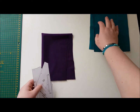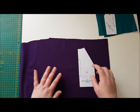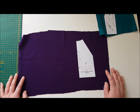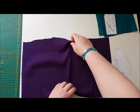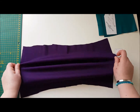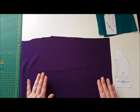So let's just start with our front and back panels with the purple. As you can see, this pattern piece is for the front and the back, and there's a fold line here. So all we need to do is cut that twice on the fold. Jersey has stretch in different directions. If you pull it up and down, you'll find that it's not as stretchy as if you go side to side. So for this pattern, we want the stretch to run from side to side around Dolly's chest and around her back.